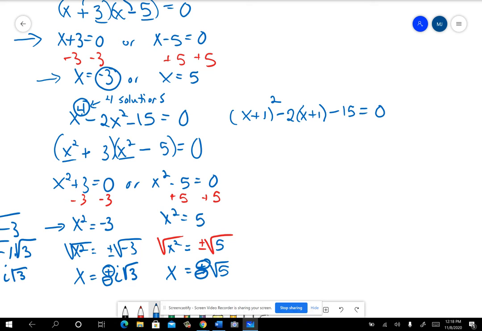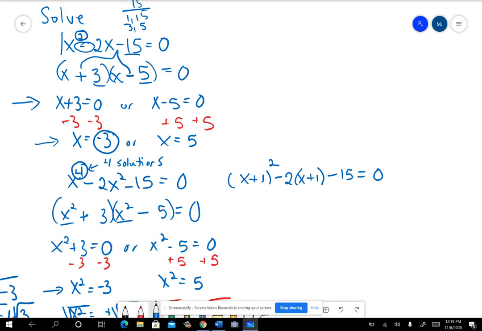All right, now it looks kind of weird because where we used to have in the original problem, lower it a little bit so you can see it, where we used to just have an x here, an x being squared, and then an x. Here we have an x plus 1 being squared, and then an x plus 1. Okay. All right, so you could multiply x plus 1 times itself. You could distribute the negative 2 throughout. You could get all of this reworked so it was all multiplied out and ready to either factor or use the quadratic formula.